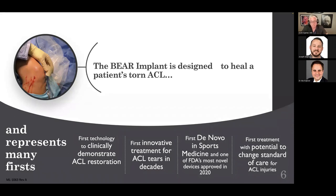This is the first de novo in Sports Medicine FDA-approved medical device. It is not FDA cleared; it is not based on a 510K predicate. It went through a pre-market approval process through the FDA — that arduous process of demonstrating preclinical data with Martha Murray, then into the BEAR-1 feasibility study, then level one evidence demonstrating safety and efficacy, which led to FDA approval. There is really significant interest at both the patient and physician level — literally, patients are calling my office having heard about this new implant.